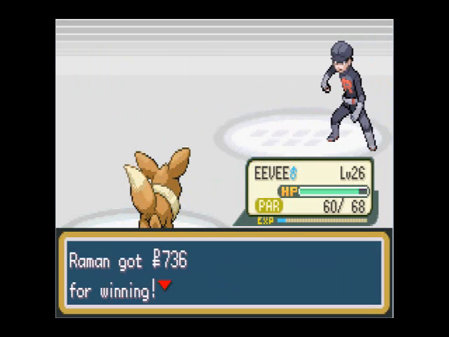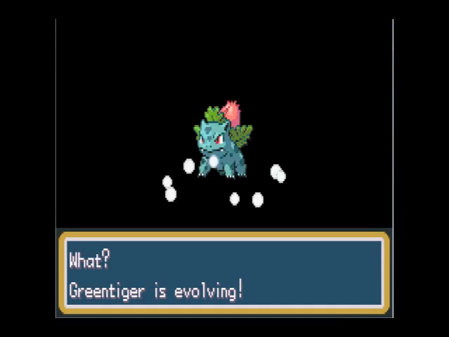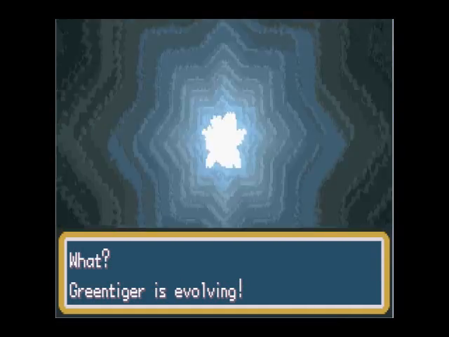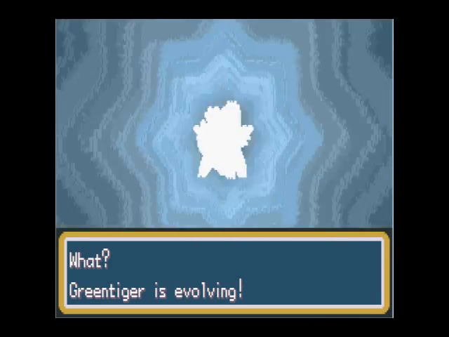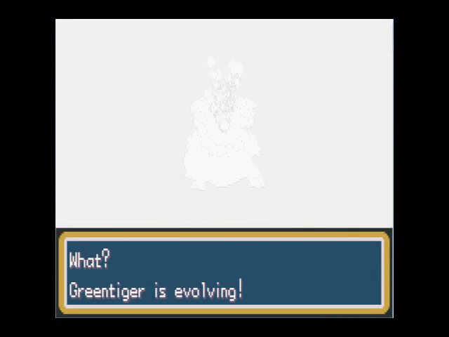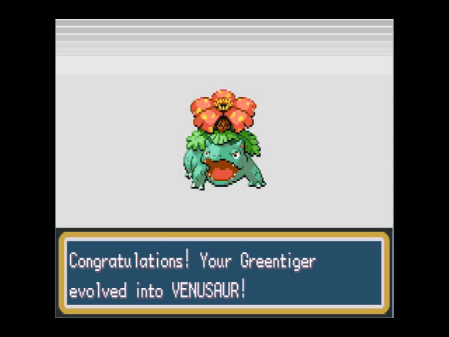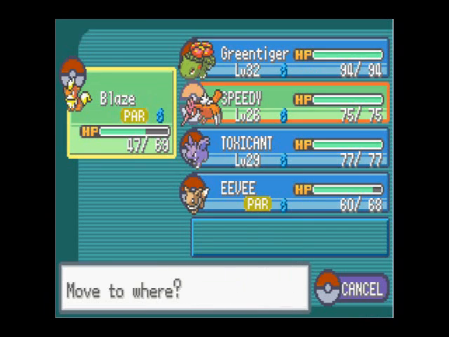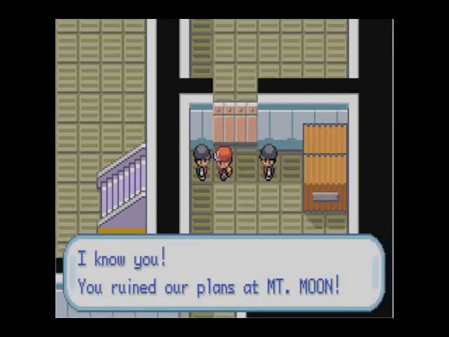Alright, so after that is done, I think... Oh wait, Green Tiger is evolving. Yeah, level 32. So Green Tiger is evolving into Venusaur. I'm pretty over leveled now, since Green Tiger right now is a beast because it's a Venusaur in its final form. Alright, congratulations, your Green Tiger turned into Venusaur. So I'm gonna switch to Toxicant actually. I'm not gonna heal them up because I don't think Eevee and Growlithe will be of any use now.